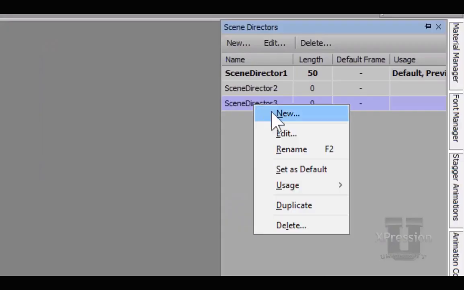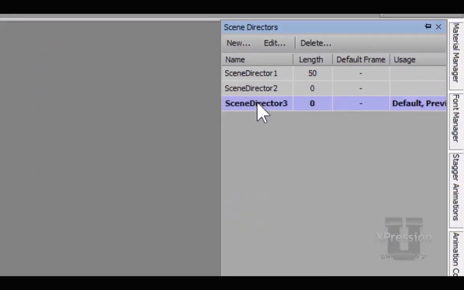The first thing I'm going to do is right click on this end one and make this the new default. You'll see how the bold moves down, and then I'm going to call it null. Why is it called null? It could be called empty, null, you can call it what you want. For me, it's called null. Basically, it does nothing. The reason for this is Expression always tries to play the default scene director. So when you've got logic telling it to play something else, you can end up with conflicts, and it doesn't look great. So let's go with that.